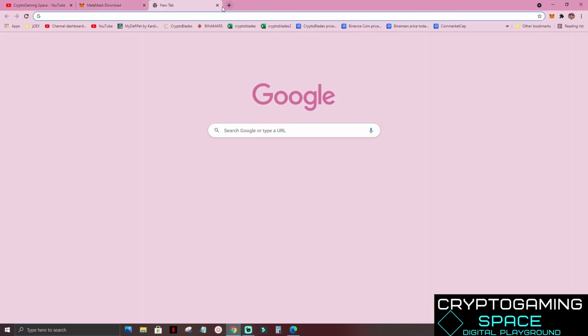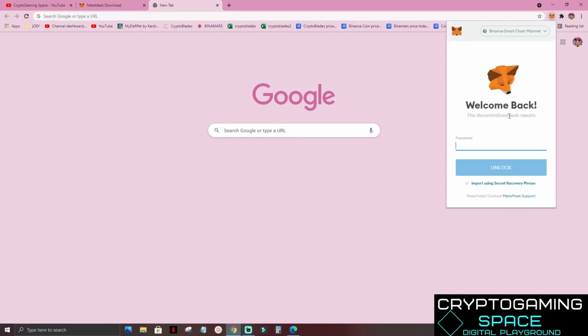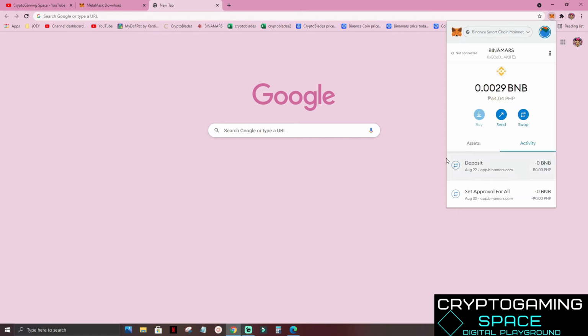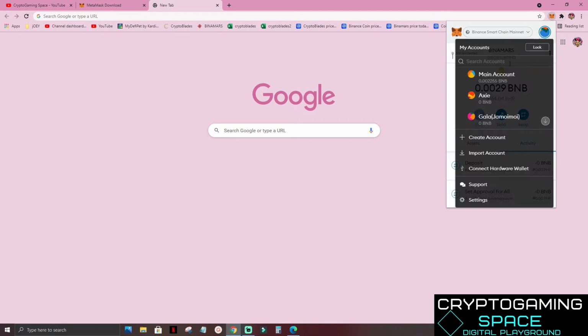Ano? Papakita ko lang sa inyo, nasa Google Chrome tayo and meron na akong MetaMask dito. So ito yung main account ko. No? Meron ako ditong multiple accounts sa MetaMask dito sa Chrome. So I use this account sa paglalaro ng mga NFT games like My DeFi Pet. I have Crypto Blades here. You also have Binamars and Binamon dito.